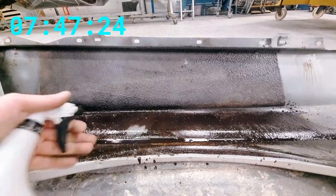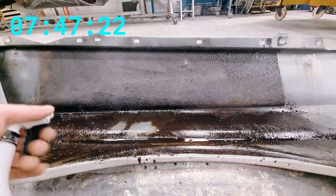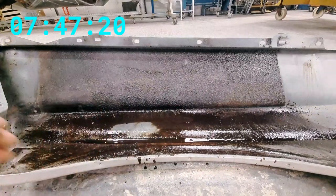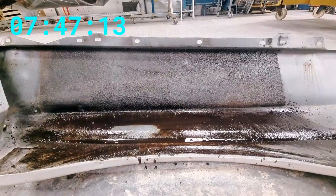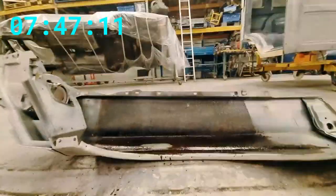There we go. Look at that cleanness underneath there. That's what I'm talking about. Now, what I'm going to do is I'm going to flip it. I'm going to let it drain for a little bit. We're going to start the other one, and then I'm going to clean this again. So let me just go here and flip this bad boy.